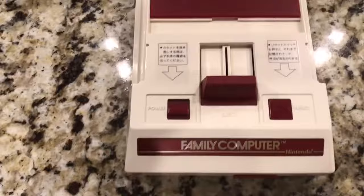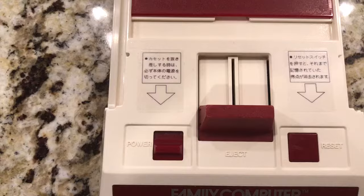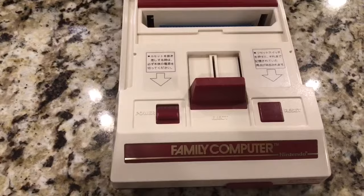There's not a lot of space, and most of it happens right here. The eject button functionality is actually the first thing that goes, and in this unit it's no different — the functionality for the eject button has been removed. This is purely cosmetic at this point, which is not a big deal because the cartridge still works just like a Super Nintendo or anything else. With any top loading system, just drop it in, pull it out.